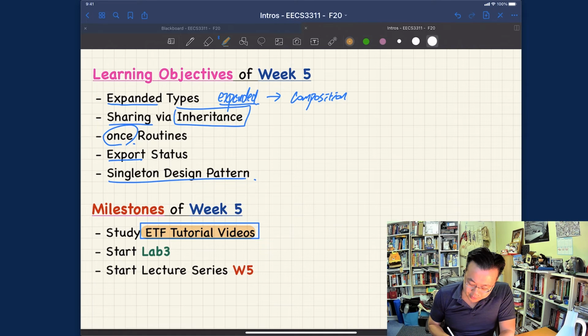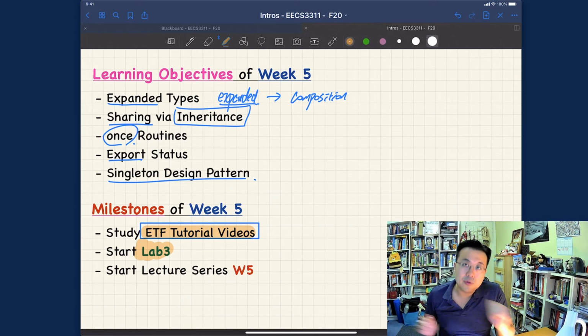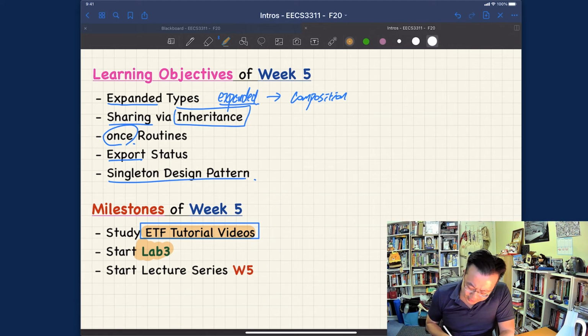And then you're going to start with lab number 3. We release your lab number 3 during the reading week, in the beginning of the reading week, so that you can take advantage of the reading week if you wish. Again, it's optional. If you wish to take advantage of that, you can start lab 3 earlier, so you got in total 3 weeks to do your lab number 3. Okay, and also you're going to start with lecture series number 5, which is the current one. So that's the outlook of what's going to happen in the coming week.